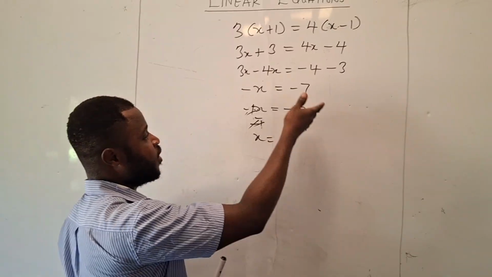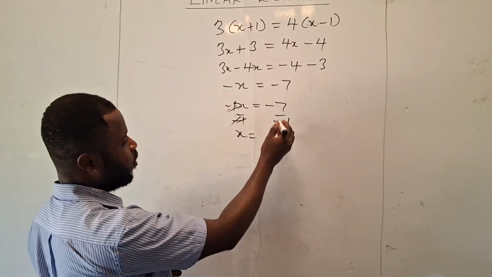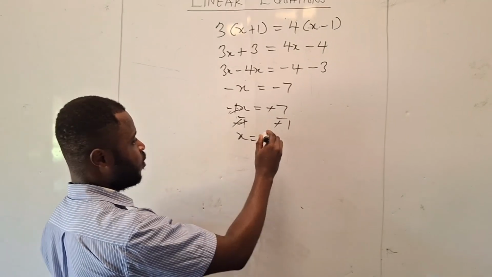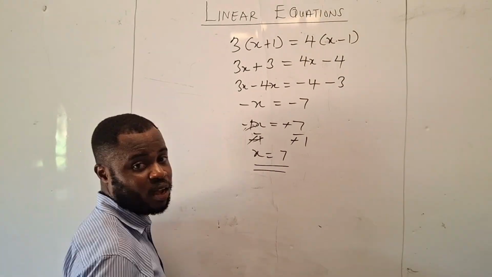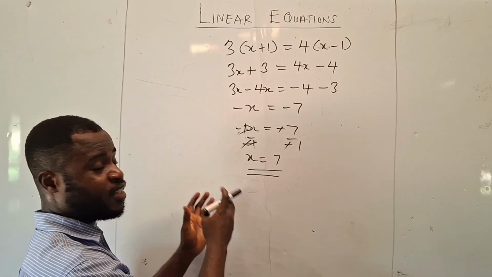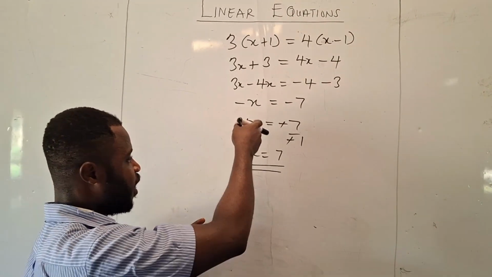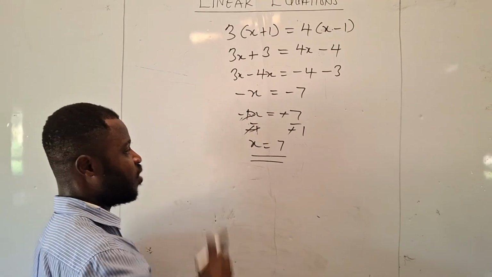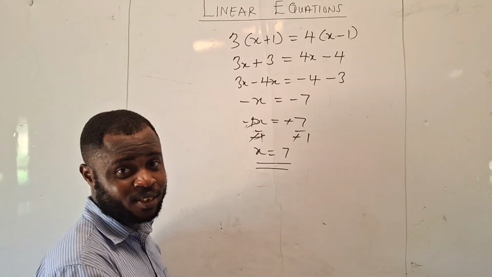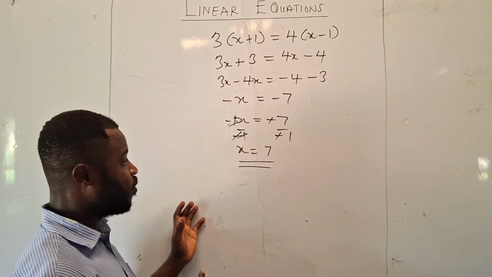Negative 1 dividing negative 7. Negative also cancels negative here. So 1 times 7 will be 7. The only difference is when the x is standing alone and it is negative, introduce the negative 1, then divide both sides by the negative 1 so that the x can stand alone. If you divide both sides by the x, it will cancel out and nothing will be left there.